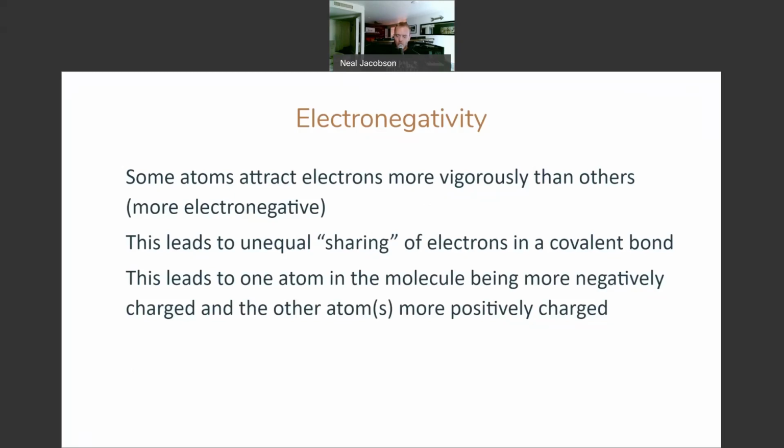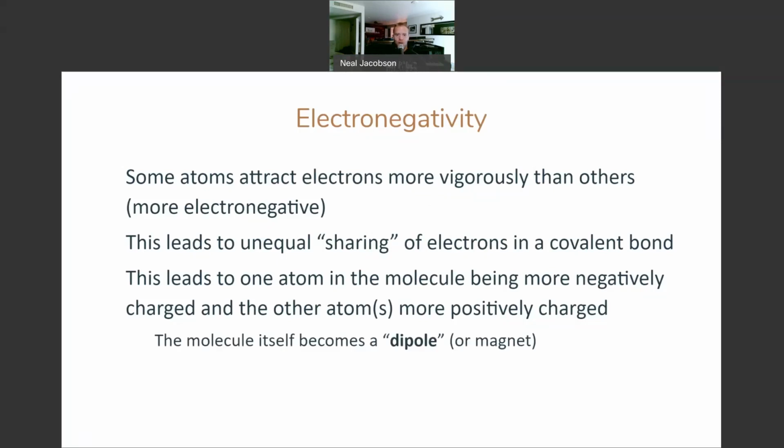And because it's pulling the electrons towards it more often, that means it leaves behind more protons on the other atoms than electrons. So in the case of oxygen and hydrogen, in the case of a water molecule, because hydrogen only has 1 electron, when oxygen's pulling that electron towards it, that leaves that positively charged proton hanging out. And so the water molecule itself has a positive end where the hydrogens are and a more negative end where the oxygen is. And so it becomes almost like a magnet.